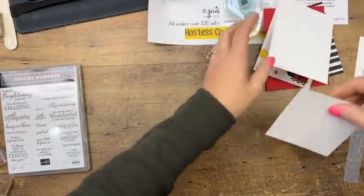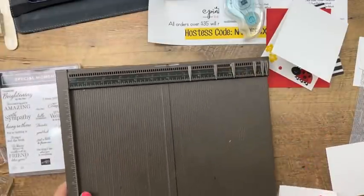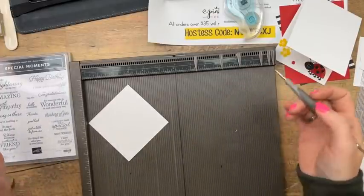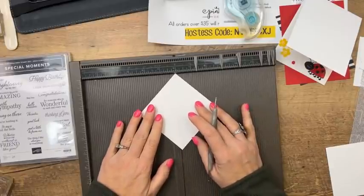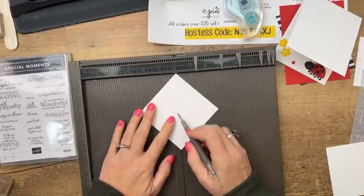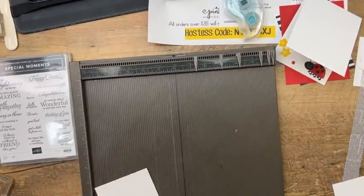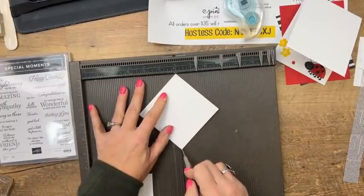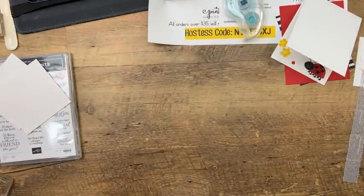Okay, now before we put that on, we've got two of these. Let me grab my Simply Scored. Two of these white pieces that are 3 3/4 by 3 3/4. And we're going to score them diagonally. On my Simply Scored, I took a marker and I drew down the 6-inch line specifically for these kind of projects. So I can line it up. I can put the top corner there and then I can down here see that it's in the right little groove. Okay. If you use your stamp and trimmer, I don't use my stamp and trimmer enough. I'm sure there's a line for you to line it up with. All right. So there's that. That's the only scoring we're doing today.